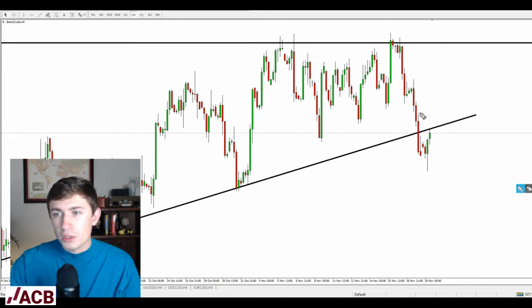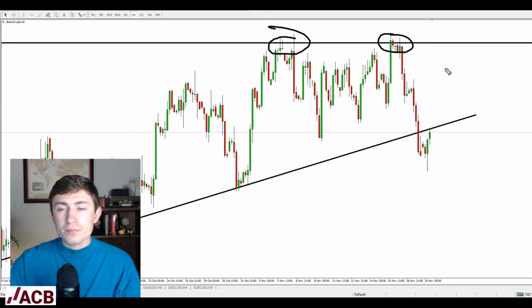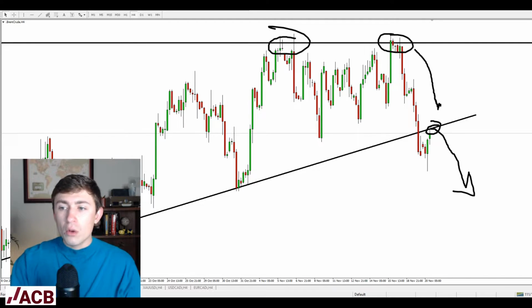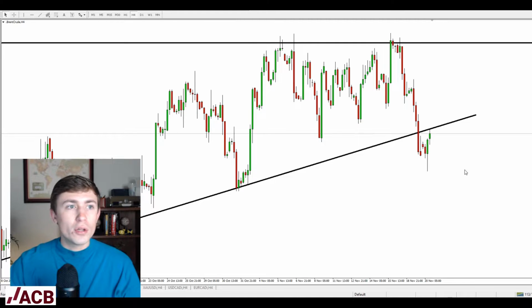You can see price holding here and here, before falling over and looking like now it wants to potentially break this level, and now testing to see can this level now hold as resistance to push us lower. We will see what happens there on oil. This will definitely be interesting.